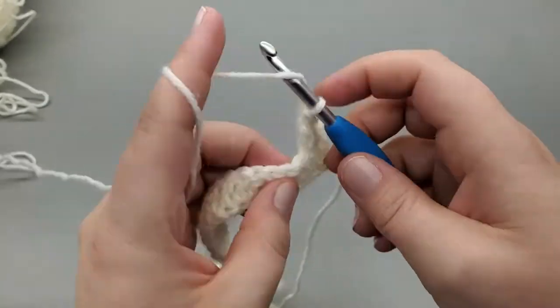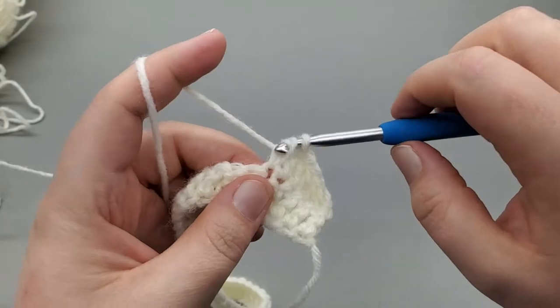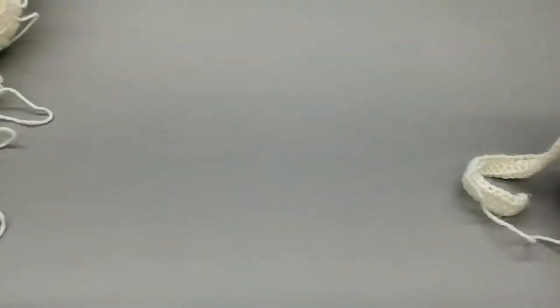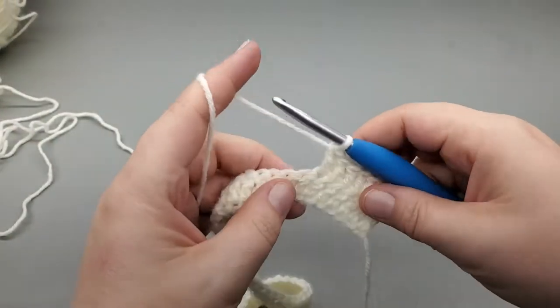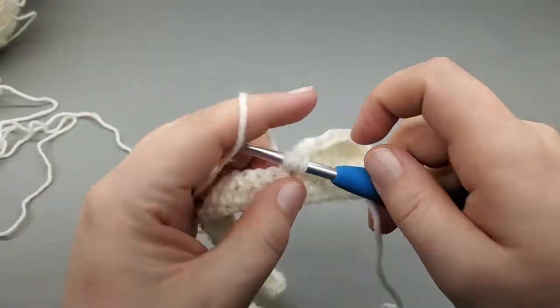And now we're going to double crochet into the next 3. 1, 2, and 3. And then we increase into the next. Wait, did I do 3? Yeah. And then increase into the next.